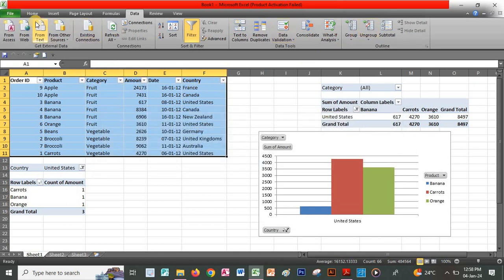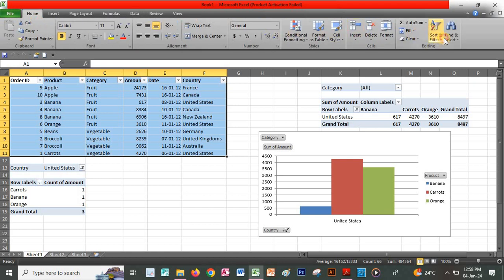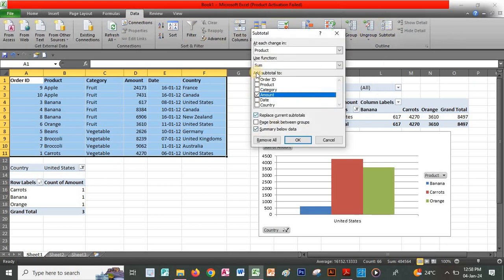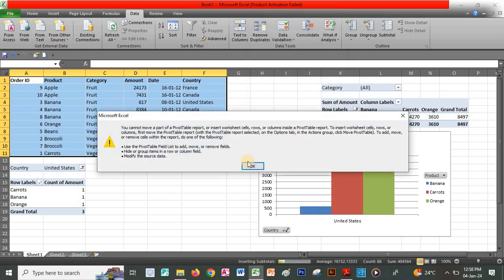Okay, let me first of all remove the filter, and now let me try to work it out. Subtotal now. Any change of product, do the summation of the amounts. Let's see that out now.